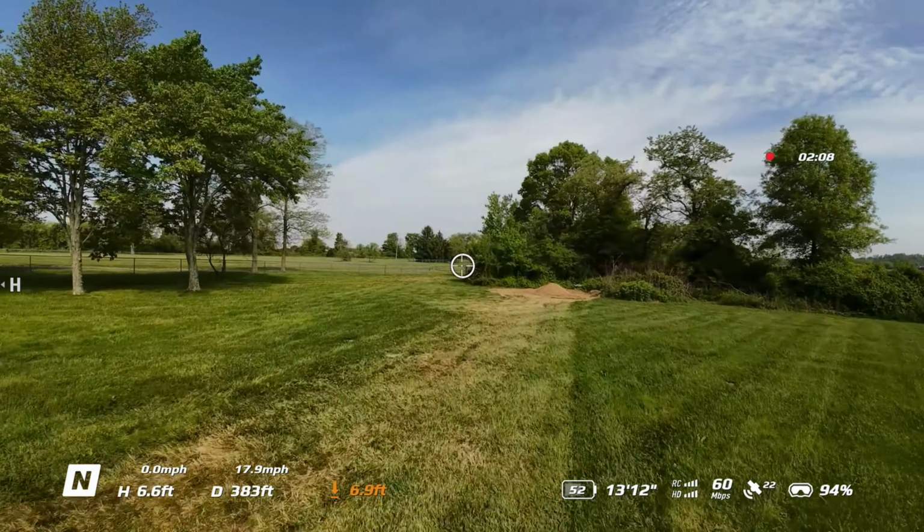I tell you, this motion controller is actually pretty fun. It doesn't go quite as fast as manual mode, but it's pretty intuitive. Not as good as old Hot Rod with this thing. Boy, I tell you, man, Hot Rod really rips around with this motion controller. But I guess he's been using it since he got the Avata 1. This is my second flight with the motion controller. But I tell you, Rod, watch out, buddy. I'm coming for you. I plan on going to the 2025 South Florida Drone Meetup, so practice up, man. We're going to throw down.